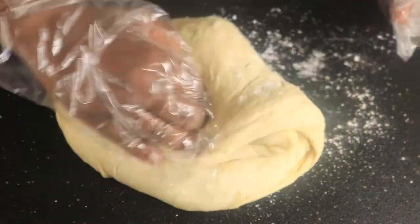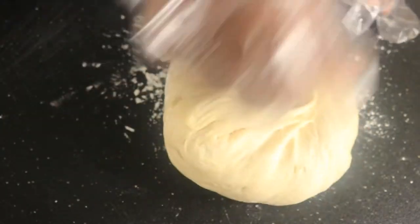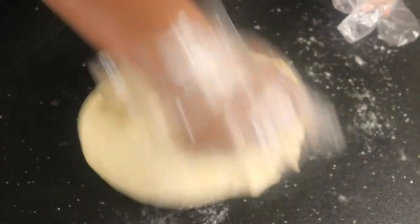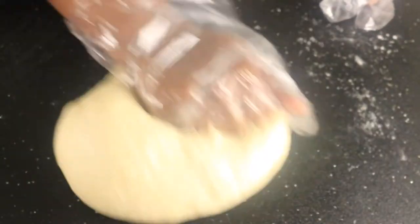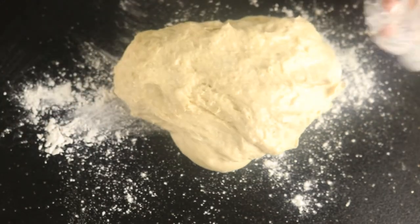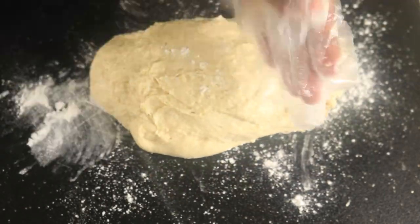After your dough has risen for an hour, sprinkle a little more flour on your work area. Then start kneading your dough again for another 5 minutes. Now we are ready to shape our dough.